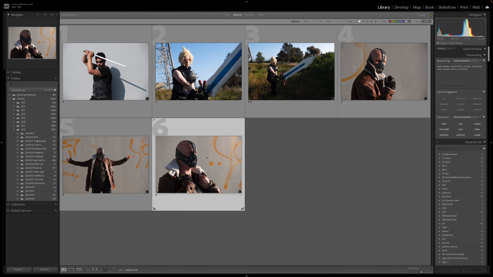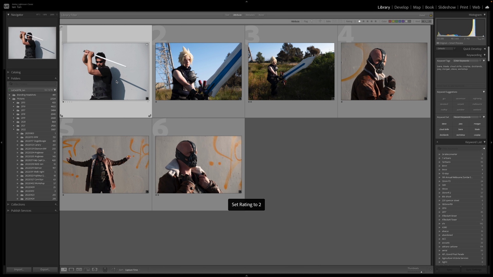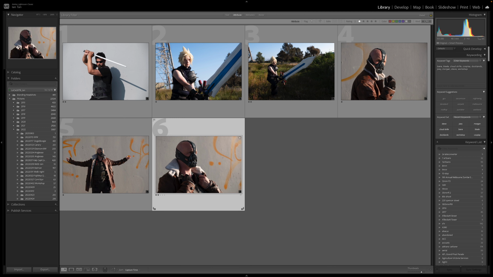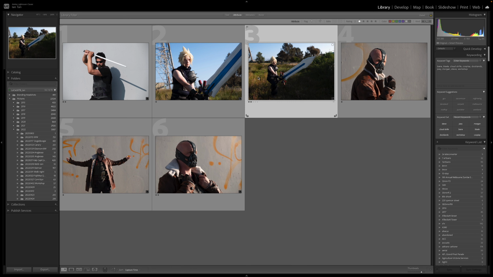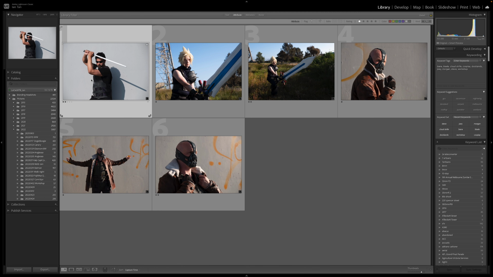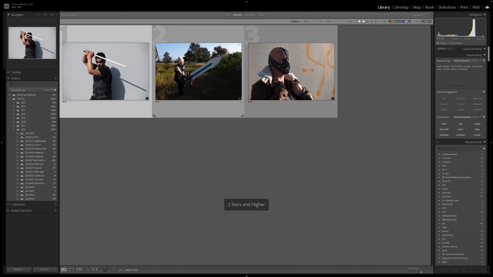So I think I will make this one a 2, and then I will also edit blade and I'll make that a 2. Okay, so that gives us a good variety to go through. We've got one which is more of a medium shot, torso and head. This one is probably closer to a head shot, which is just him and his upper torso. And then we've got a wide shot with the environment. So that'll give me some variety to edit with, and you guys can get a little bit more value out of that. So, all right, if I click on 2 stars, that only keeps it to the ones that I've picked. Okay, so let's start editing this.